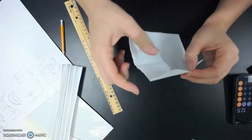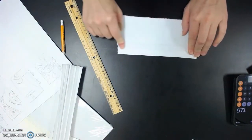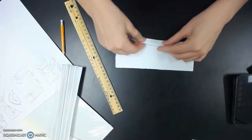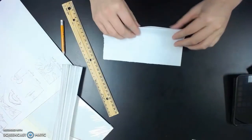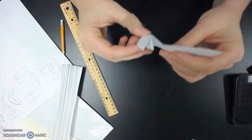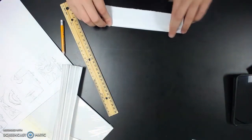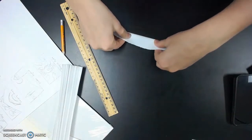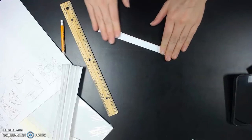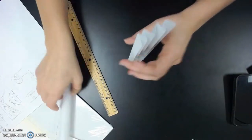And now that I have a quarter, I'm going to fold that again. And then I'm flipping it the other way to fold now. Okay, so I got 1 M so far. And now I have 2 M's. So there we go. I have my accordion sides ready.